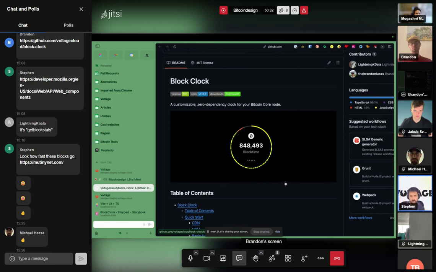If it gets to the point where that is becoming a burden, then this is open source, so the community could just take it and fork the voltage block clock to make another block clock, and that would be fine too. So we welcome contributions as long as we can maintain compatibility with our existing product. Otherwise, it's there for the community to fork.